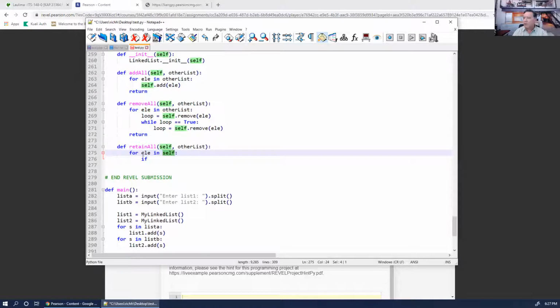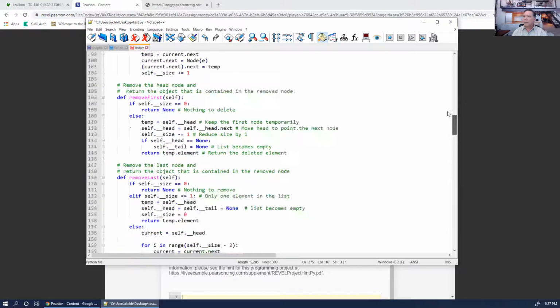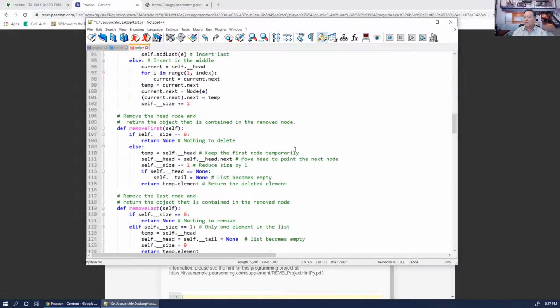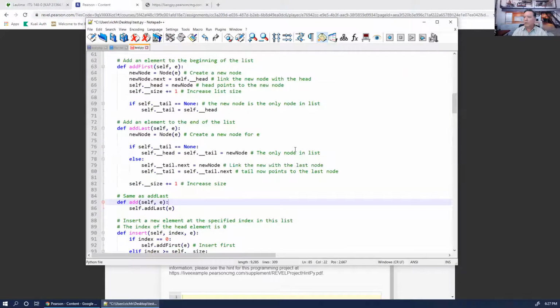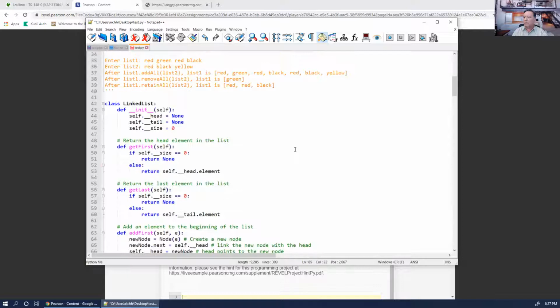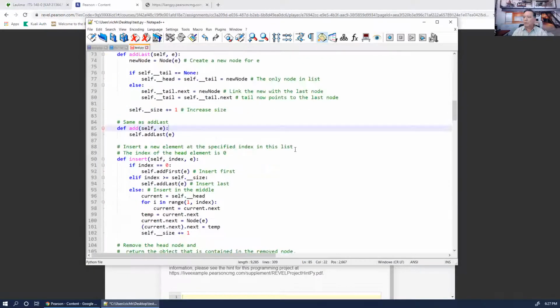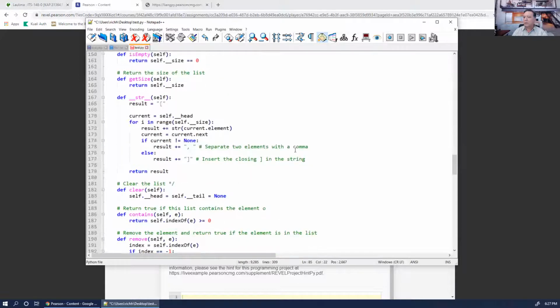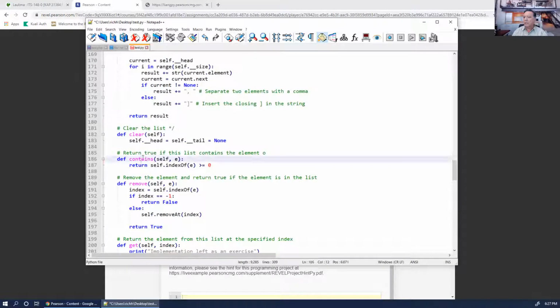And so to see if an element is contained, I believe there's a method for that. And let's see: insert, remove at, get first, contains.